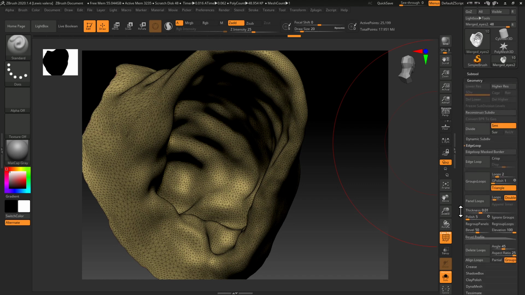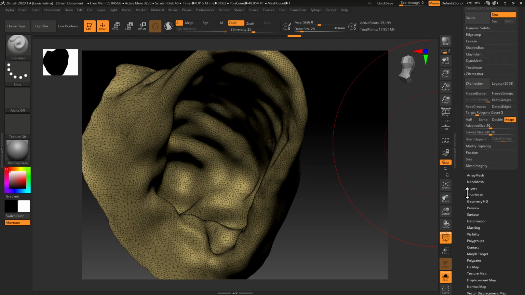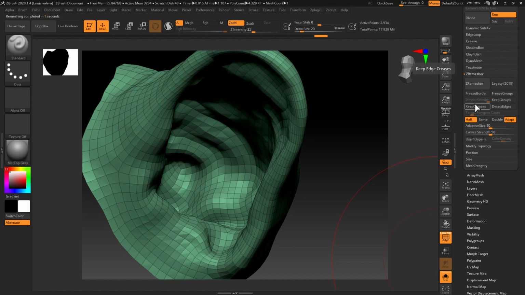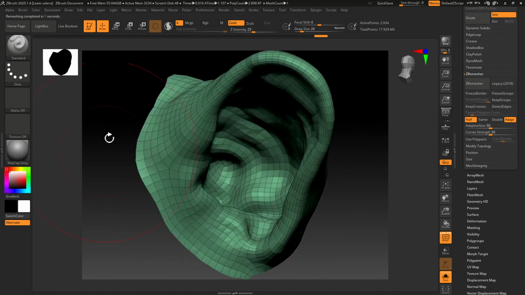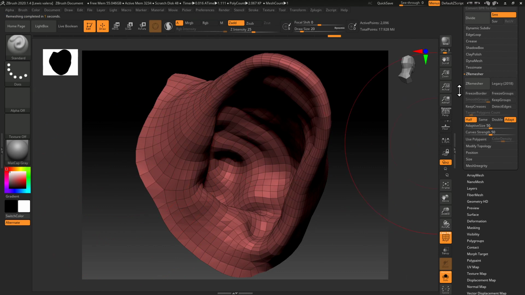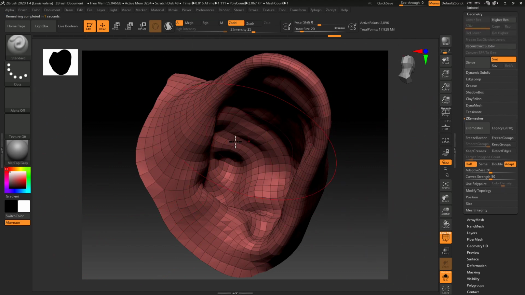So you go into ZRemesher and tell it you want, whatever, 3,000 polygons, and then you just ZRemesher that, and it gives you this. You can see it, and you can tell it, okay, I want half of that. That's fine. Doing this stuff in Maya would probably take you a little bit of time, but here you can just say, okay, maybe this is a good candidate. Let's give it another half and see what happens. That's fine, let's keep it like that. But you can produce it much better if you want.